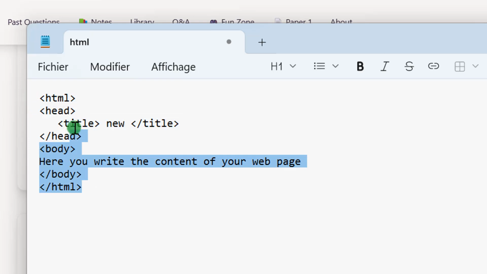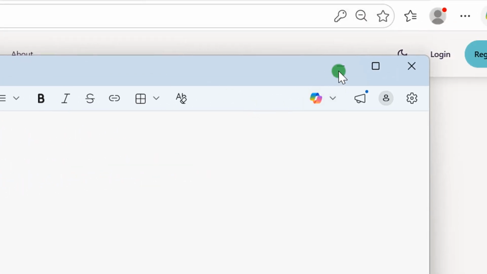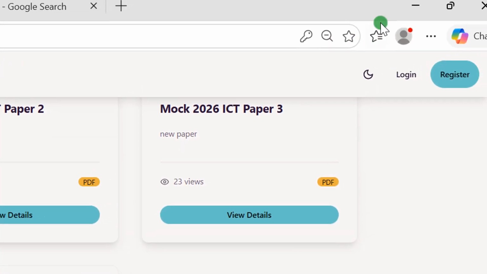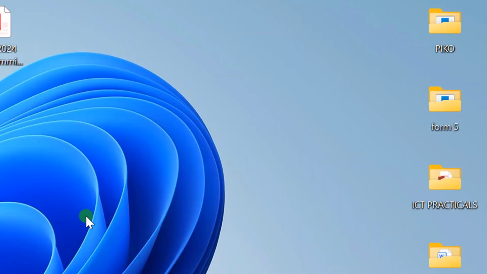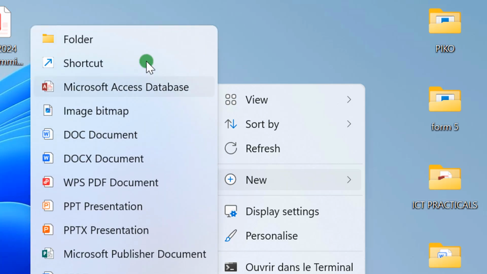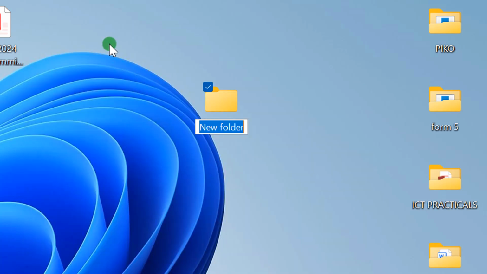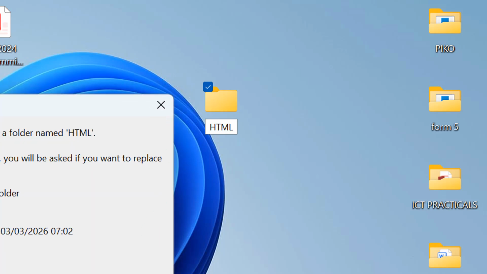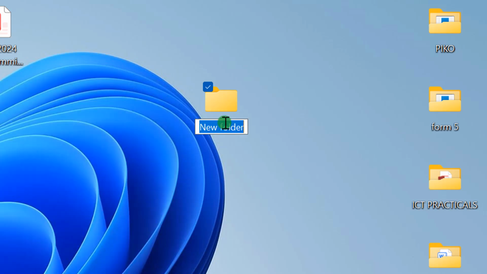So that's all. We are going to execute this together to see. Now the first thing is you need to save this file. But before saving the file, please move at this level. You hide this window. I hide this window. Now on the desktop, create a folder, because generally in the exam, if you don't have a candidate folder, they will ask you to create a folder with your name. So you right click, you go to new folder. Let me just call it HTML. Let me just give this name like that. Okay, I'm already having a document with this name, so let me just modify it again.